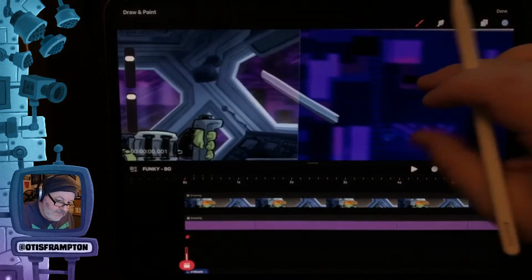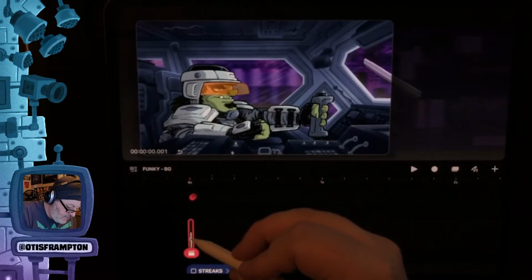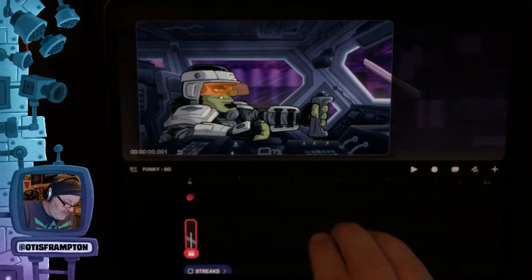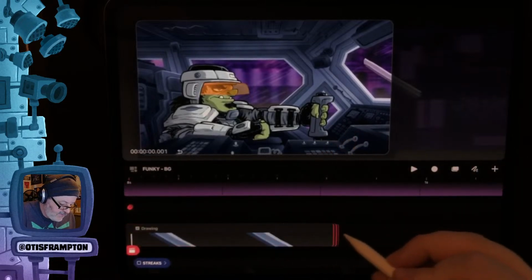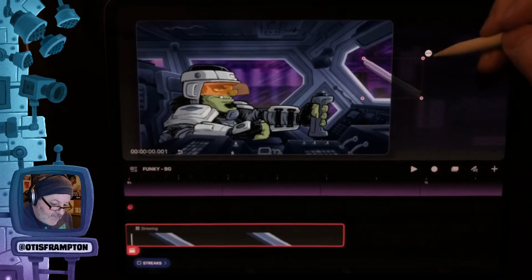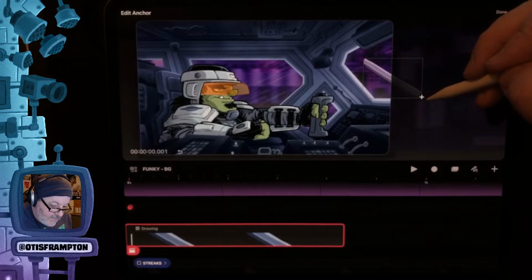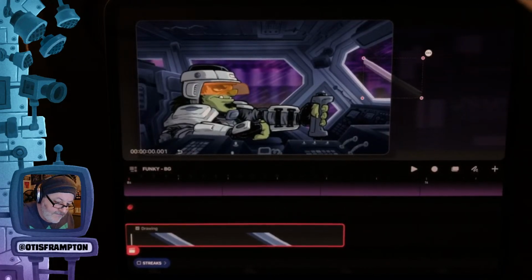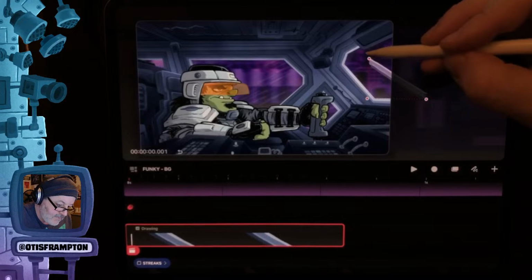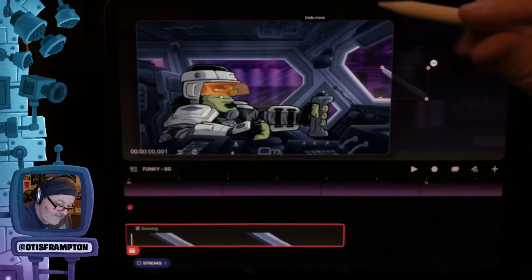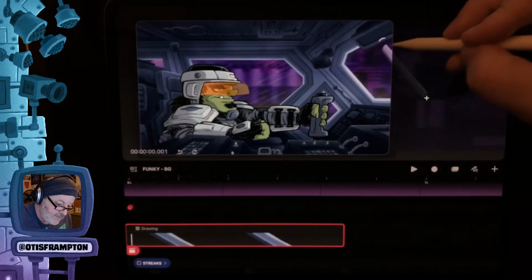Okay, so you got that done. Let's extend this out because we're going to want to animate it again using keyframes. The first thing we're going to do is set the anchor point down here where it's going to rotate from, so that now when you rotate it, it looks like that. I gotta move this a little. Oh, come on. So there we go. We're going to have a rotation like this.